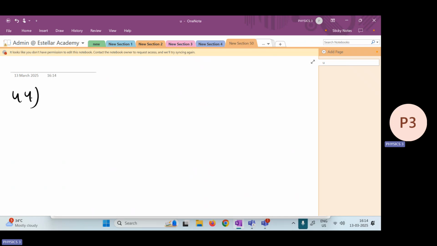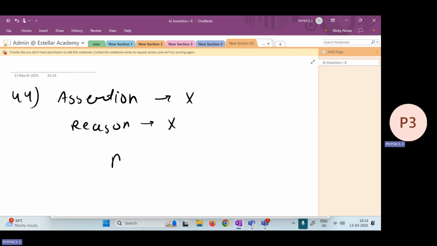It is by definition a theoretical question, the 44th question. The assertion says light year and year both measure time. So it is completely wrong. The assertion is completely wrong. And the reason says that it is the time taken by the light to reach the earth from the sun, which is also wrong. So the D option would be correct in this case.